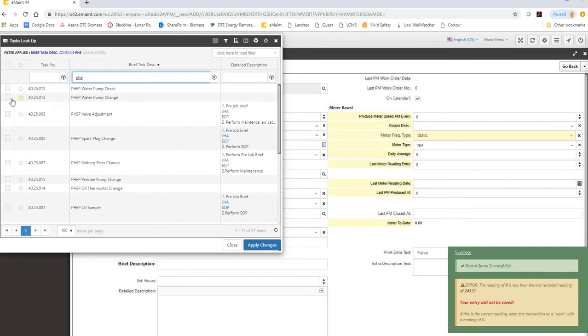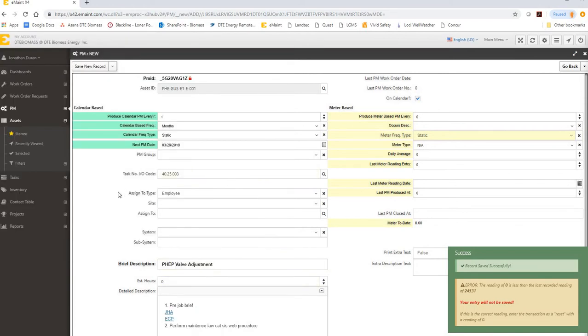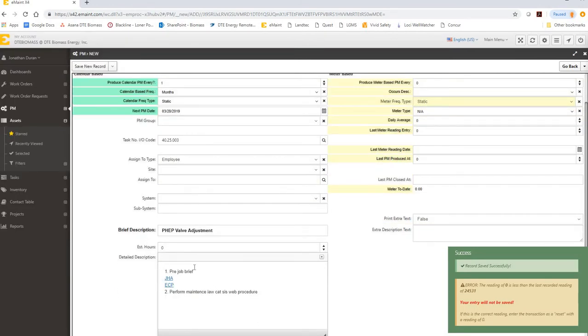So we would choose one of these. Say we want to choose this one. You can apply changes. It'll auto-populate that information down into detailed description as well as the brief description. And you'll see the number for that task number on here.